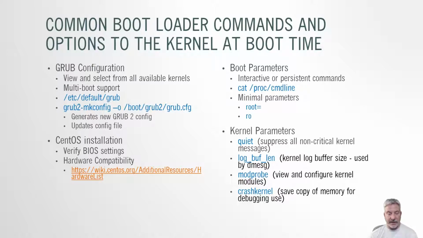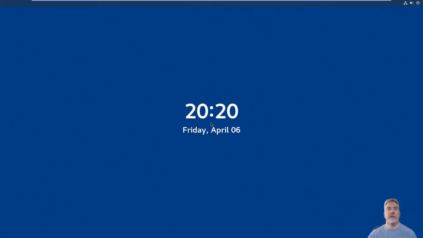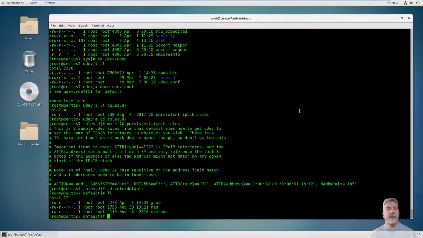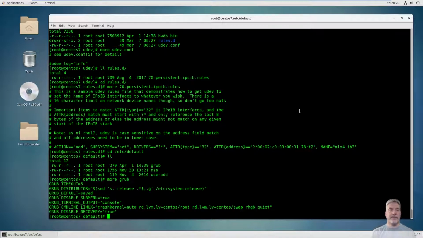So if I go back to my Linux machine, one of the first things I want to do is go to the /etc/default directory. And you'll notice I have a file here for grub. Now, /etc/default is just what it sounds like. The /etc directory in general is for configuration files, but I can define a default config file for various different commands, like the grub configuration or adding a user, as we see. But let's look at some of these parameters really quick.